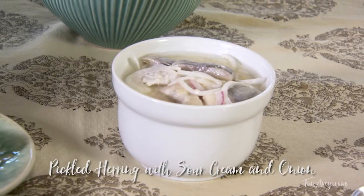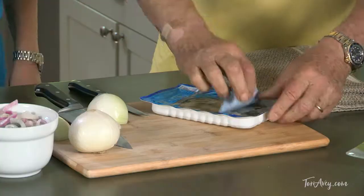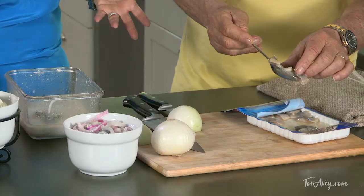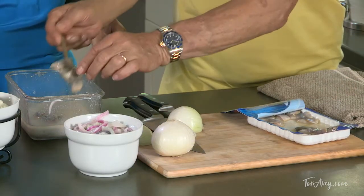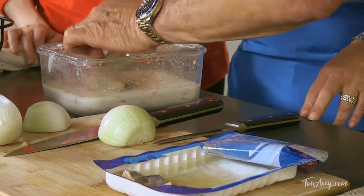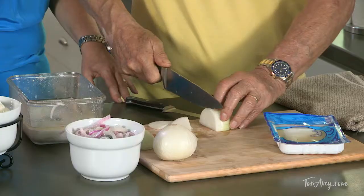This is herring, but this is Russian. In Russian, we used to call it silyotka. My father used to drink it with vodka — only vodka. Herring and vodka. Well, we're going to have to add that to the menu here. I'm taking the pieces out — it's cut already. You're putting it inside vinogret. I took a little bit of sour cream and vinogret. Very good. This one with a little bit of vodka — this is the best.